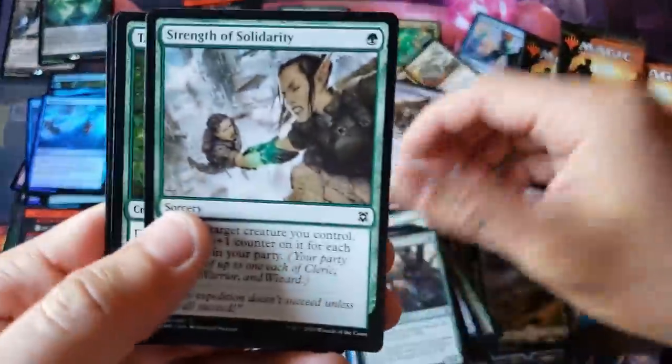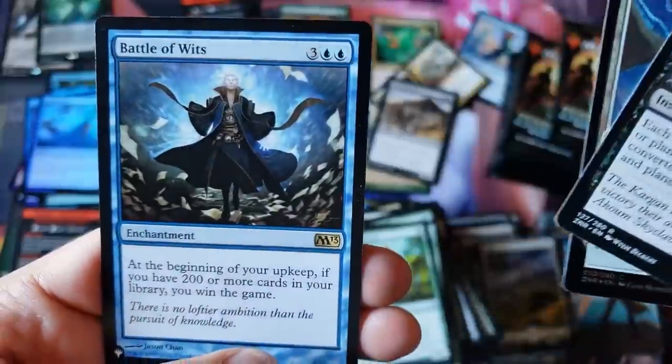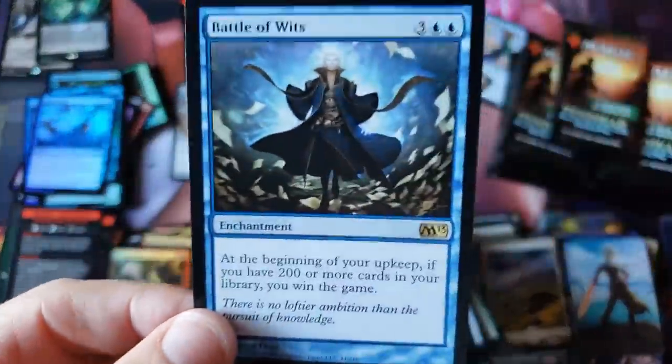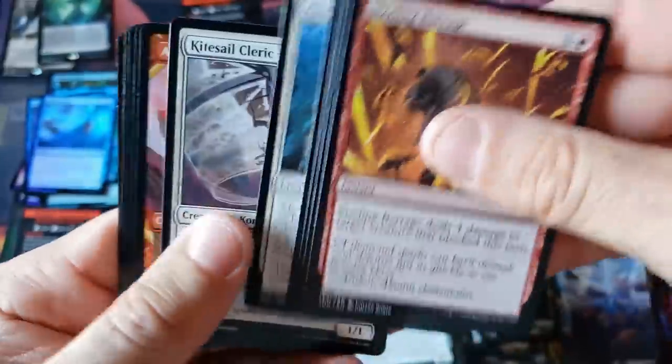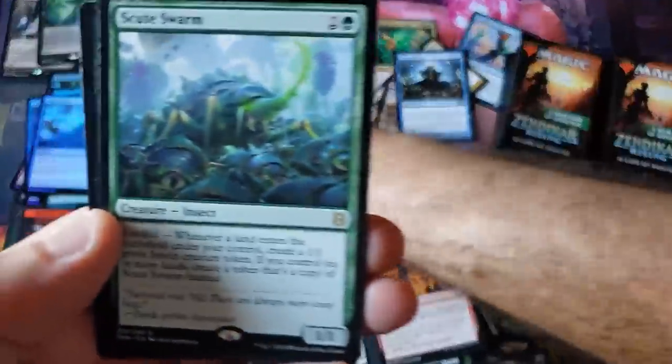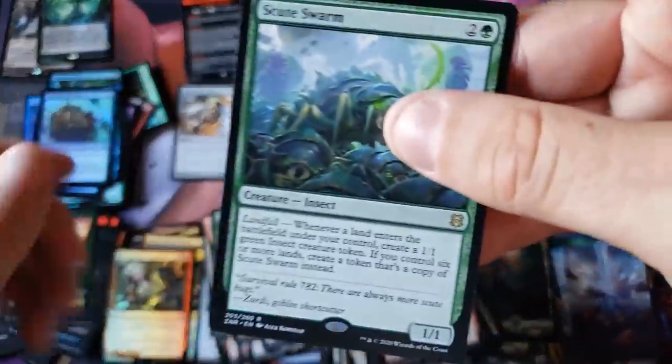I get it. I can already see what's going on here. I can see Soul Shatter, very cool card, in a Battle of Wits, from Core 2013. Who the heck decides what goes on the list for randomly reprinting cards? Like, who the heck is in charge of that? There are some of the most bizarre... Lotus Cobra. And Scute Swarm? What is this? Who are you?